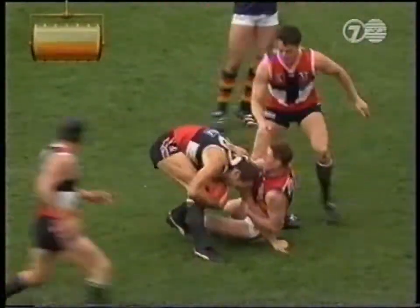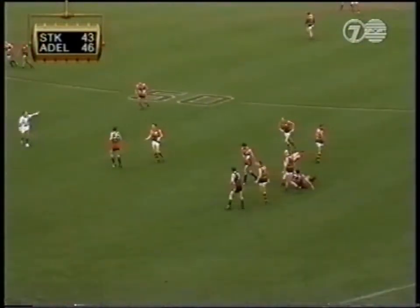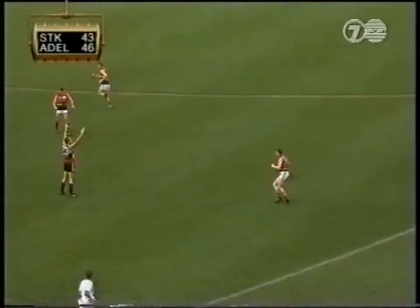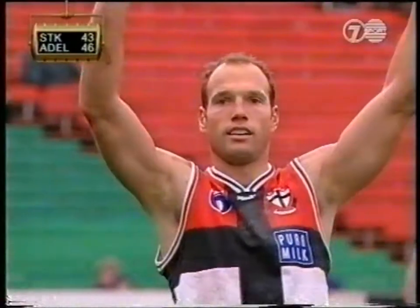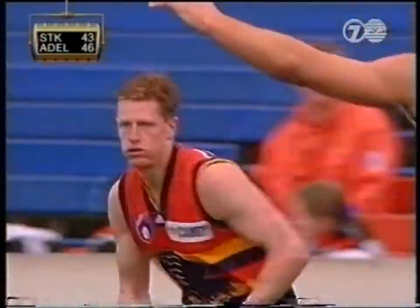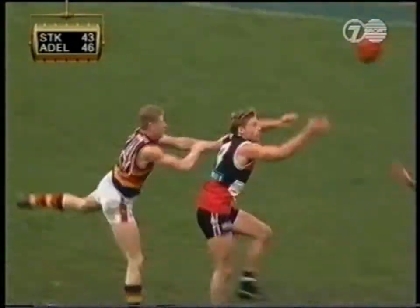Lowe couldn't complete the one-hander. Actually takes it all the way to the ground, holding it in one hand, and that is holding the ball. Stewie, your turnovers are Adelaide 13 and St Kilda 15 in a half of footy, and just over, far too many from two quality teams. So Ben Hart, Stuart Lowe's opponent, takes the free kick, goes towards half forward.